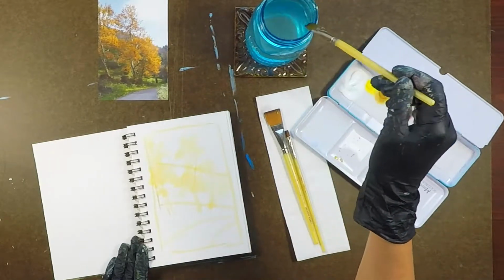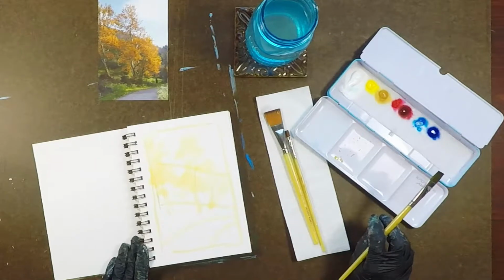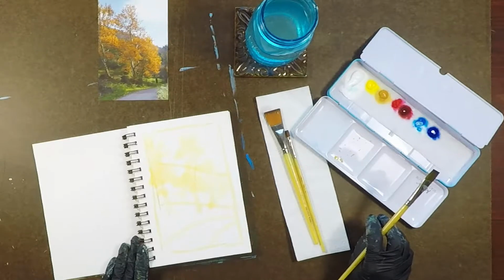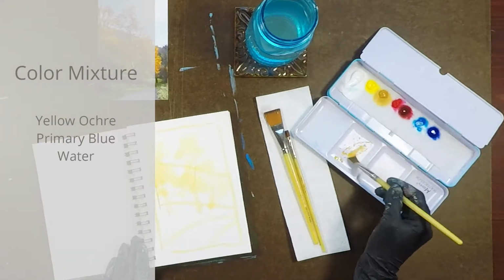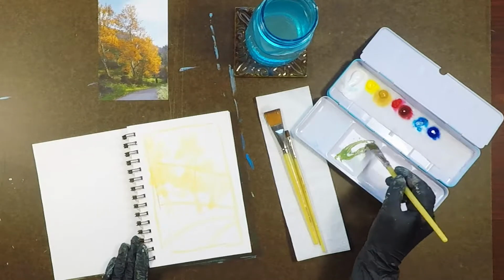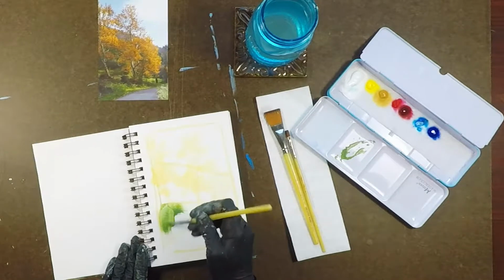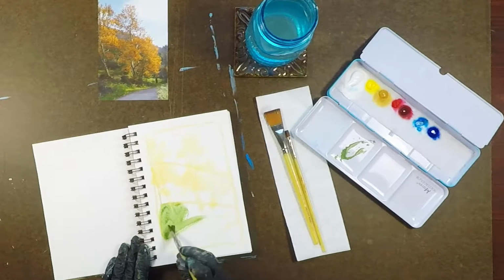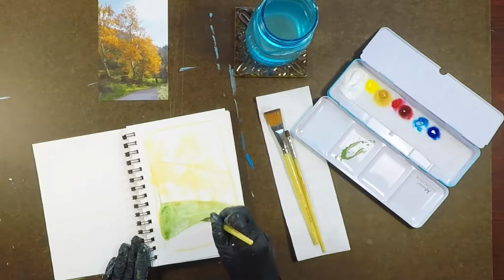All right, let's see. Let's go ahead and get some color going here. Let's start with a green. So we're going to go with yellow ochre and some of that primary blue. So it's a nice warm green. I'm adding water to that definitely, and keeping it thin. I'm just getting my paper covered, my main shapes filled in.